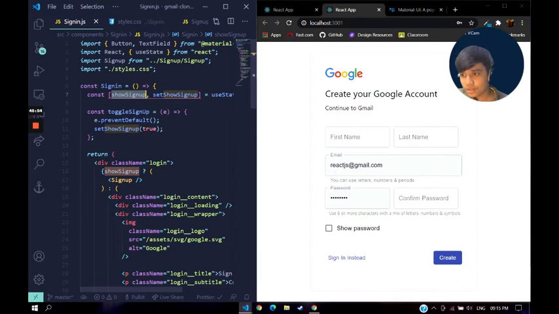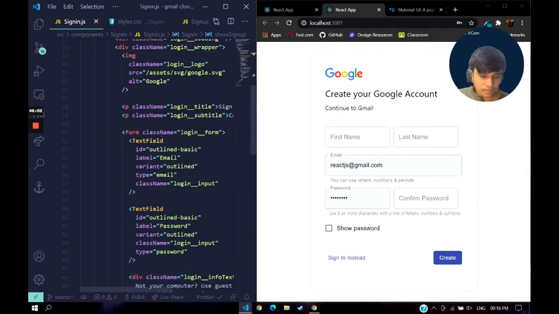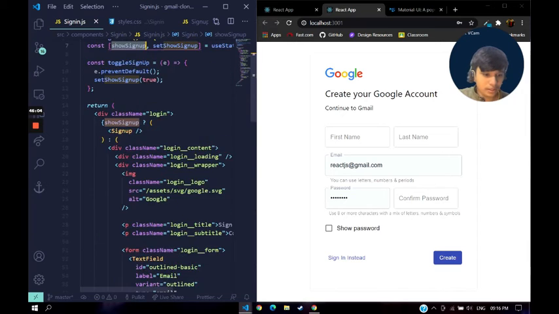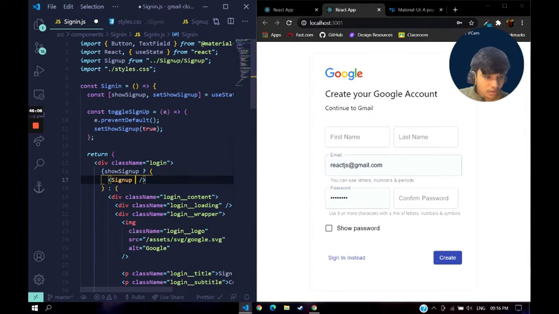So what are props? Props are basically, okay, I'll explain you in a sec. Let's pass props from now, then I'll explain it, because it will be easier to explain that way. So I'm just gonna say dot signer is equal to signer. This is basically the name of that prop which you want to send there. You can just change it to anything. This doesn't matter, and this is the value which it accepts.